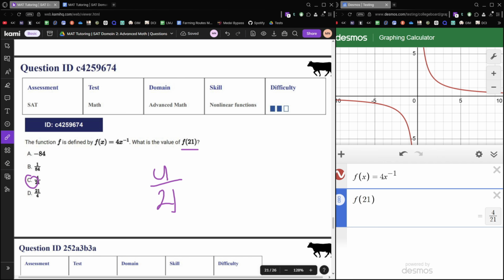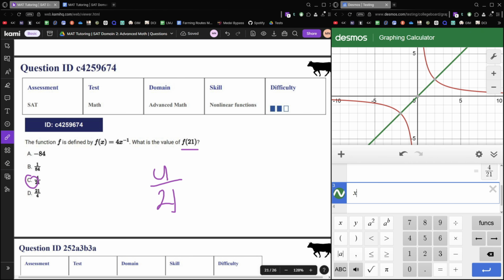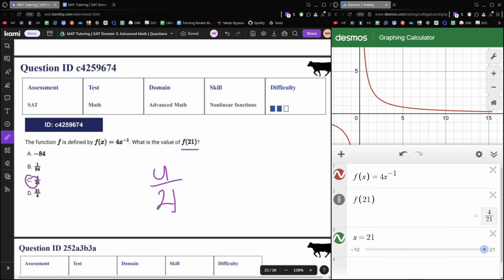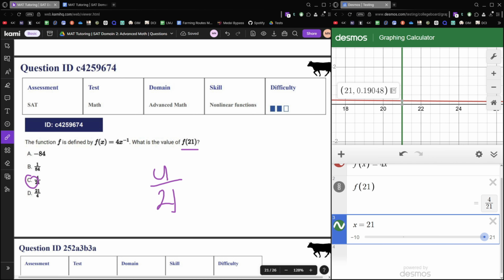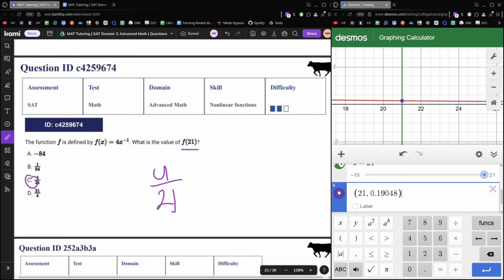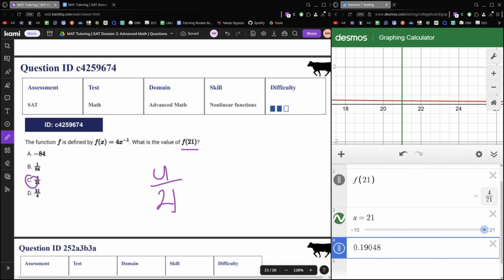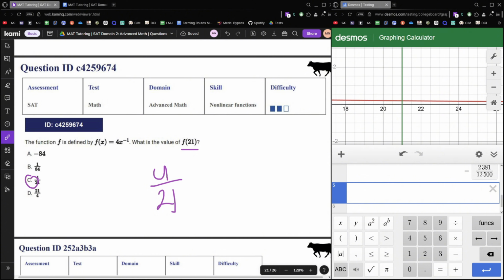But if you want to see the graph, you could just type in x is equal to 21 and then go to that point, which is right here. And you would go to this button, export point. And unfortunately, if you were to just get that y value by itself and click the fraction button, it wouldn't actually get you the simplified fraction. So what you would have to do is just type in all of the answer choices until you get a fraction that matches. So of course, the faster way would just be typing in f of x and then f of 21.